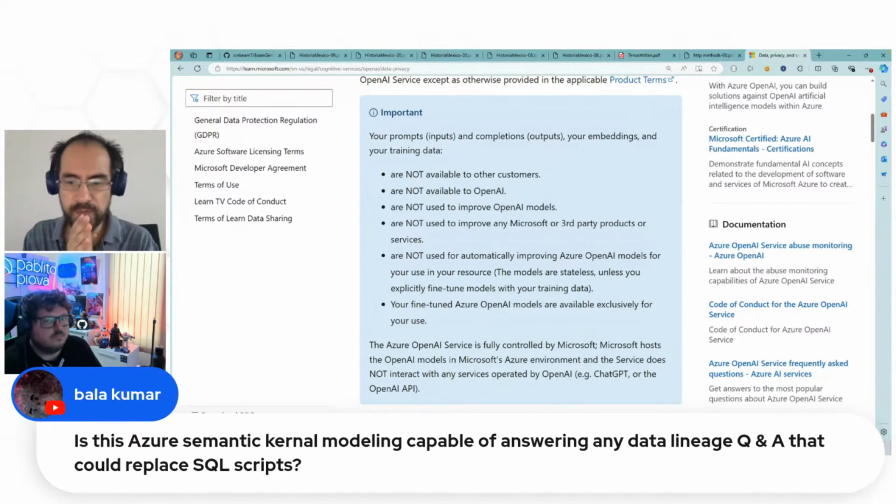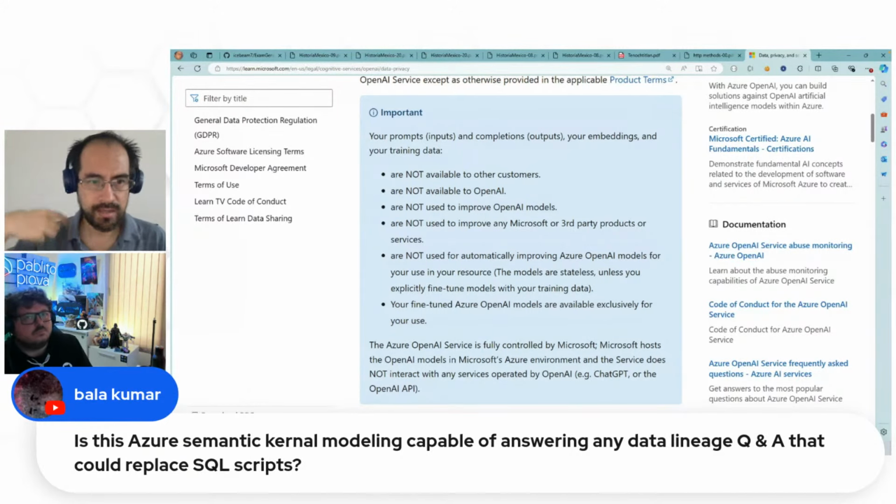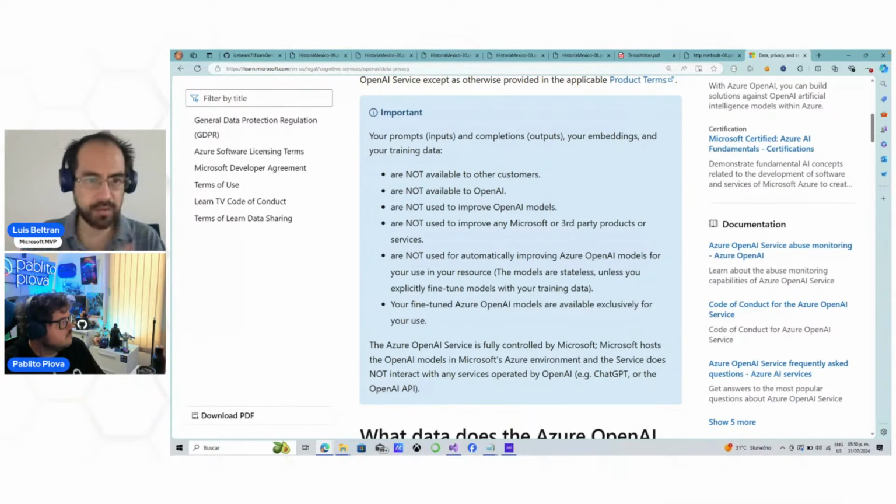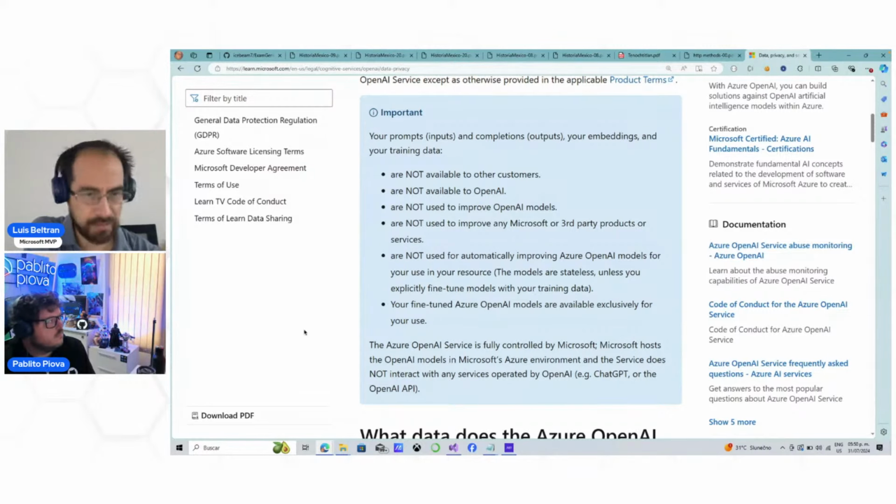You might need to use prompt engineering techniques in order to add reliability, because OpenAI models in general, or LLMs, might not be good at doing calculations. But if you add some technique, like chain of thought, where you ask the model, okay, think carefully about the steps that you are following in order to build a solution, you can test it to see if the answer is correct or not. But yes, definitely, you can use your own data. You have your database in order to get answers from this. So yes, definitely.